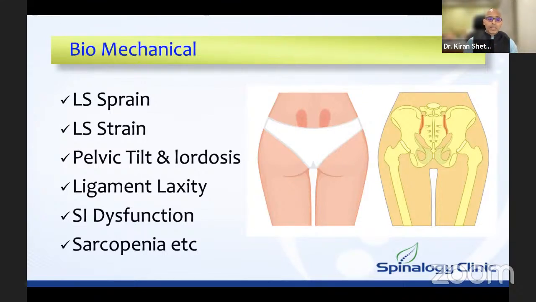Another thing is sarcopenia, especially because of old age, or this can be also nowadays. I have seen a lot of young people coming because of the work from home culture during lockdowns. They were sitting at home, no exercise, and their muscles, especially in the low back area, the paraspinal muscles, became weak. The most important muscle that I always test when they are in my OPD is the transversus abdominis, where you can palpate the transversus abdominis just inside and below the ASIS and tell the patients to contract it a little bit, like pull the belly inside, and you can feel that muscle. And after the experience, you will feel what is the normal strength of that and what is abnormal.